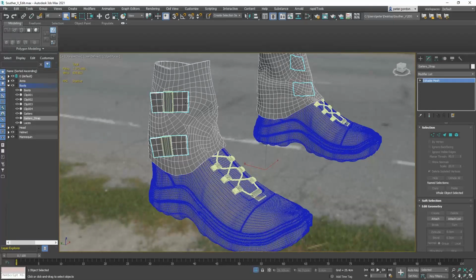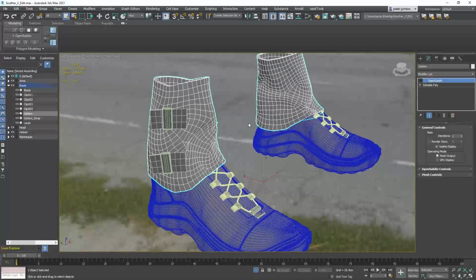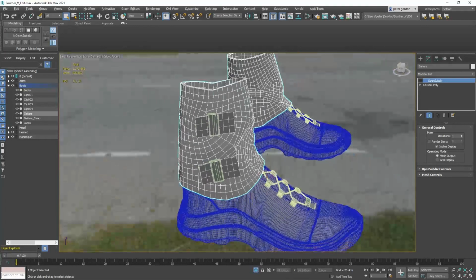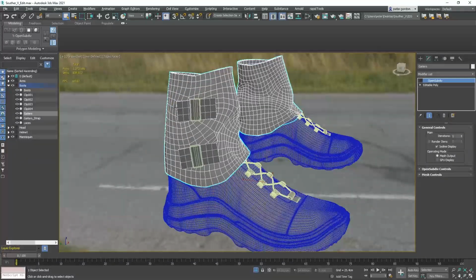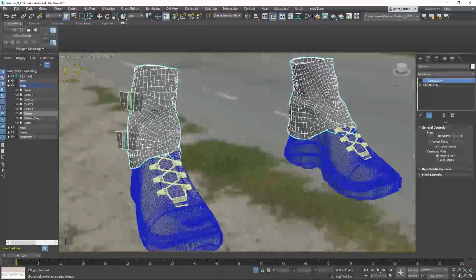The way that you do that, I think, is important. So if we look at these gaiters up here at the top, they're fine, and these inside sides are going to be really easy for me to wrap everything around. But I'm going to have a seam. There's going to have to be a seam somewhere.